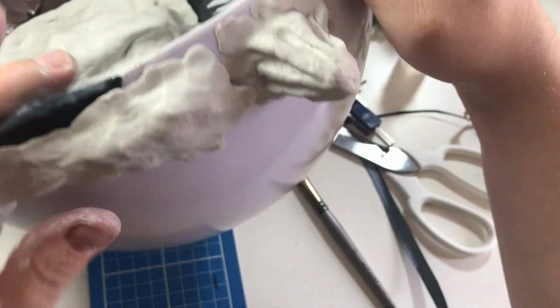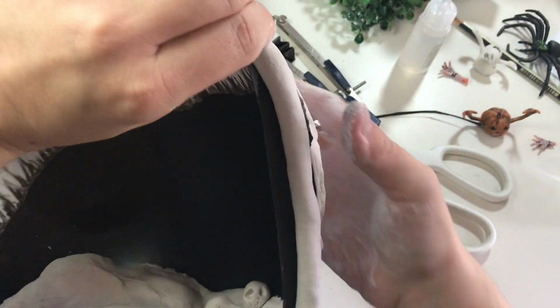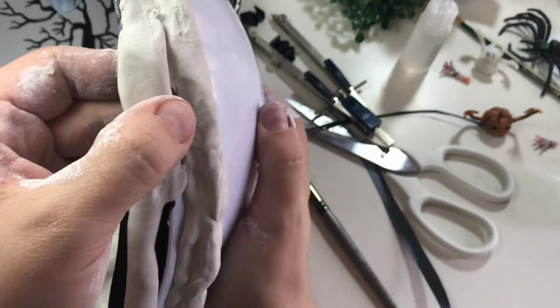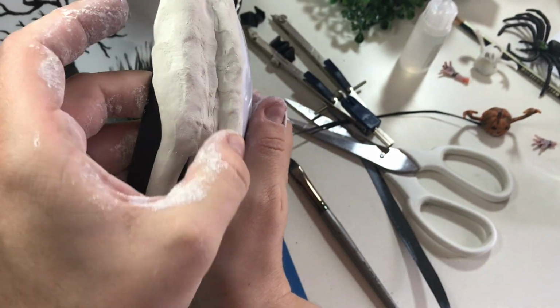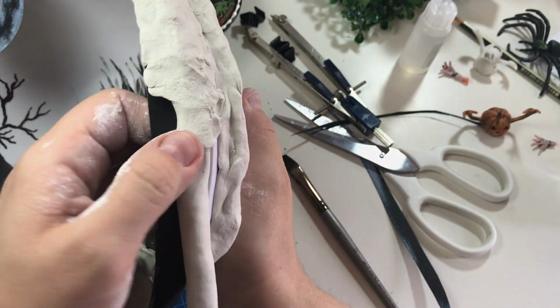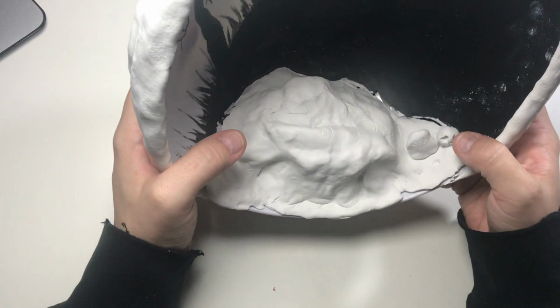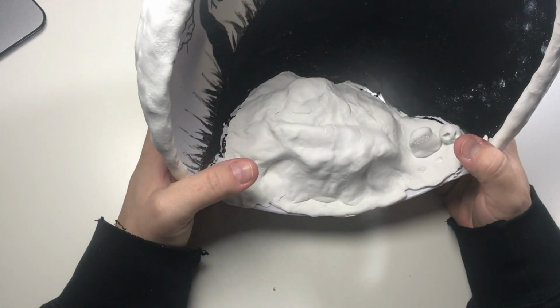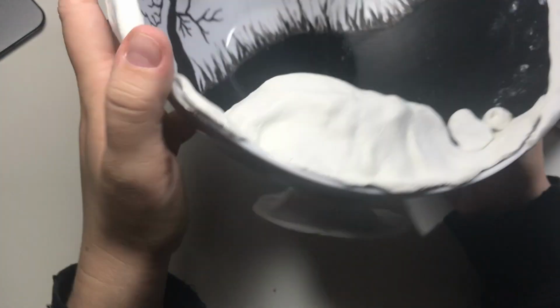And then the most tedious part of all, working with the air-dry clay, I put on two little strips of black cardstock on the side so that the clay can kind of wrap around the bowl as if it's a pumpkin cut out. It will make sense when I finally paint the thing. Here is me attaching the bowl to the base that I created, and it actually stands up, so I don't have to hang it anywhere.